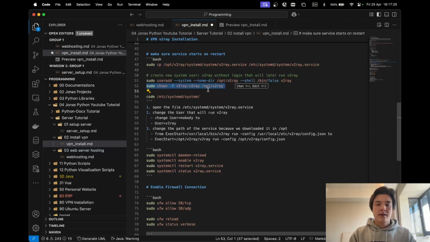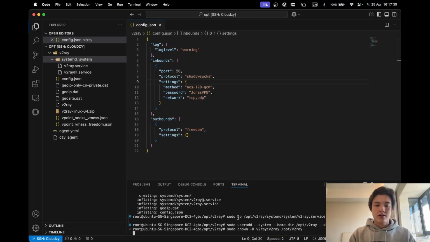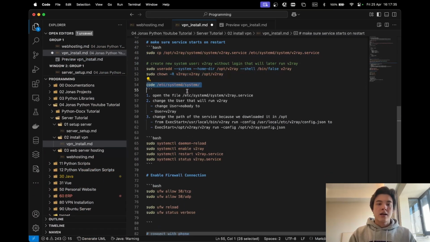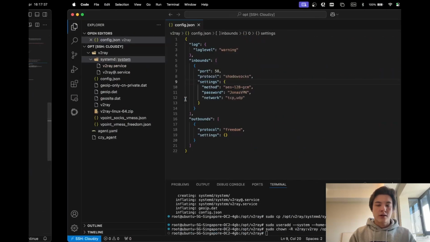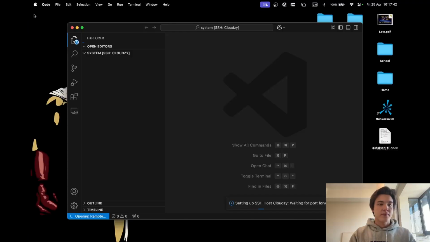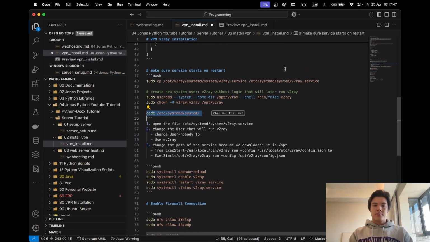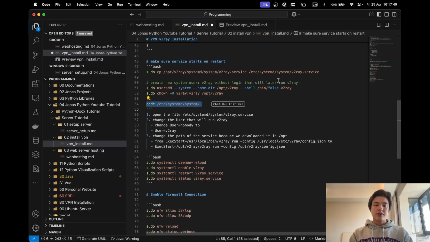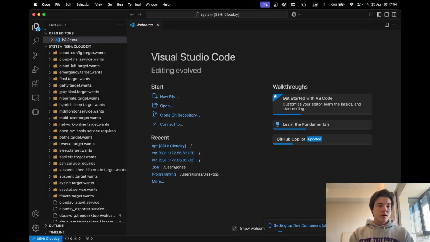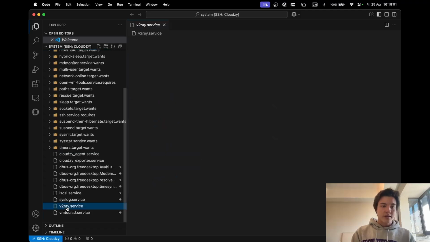I will make the opt to var, and give it rights to see this folder. And then I want to go to the systems folder where we copied the service file into, because we need to change a few things. In here we will see the V2Ray service that we copied.